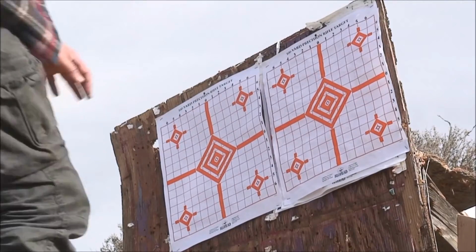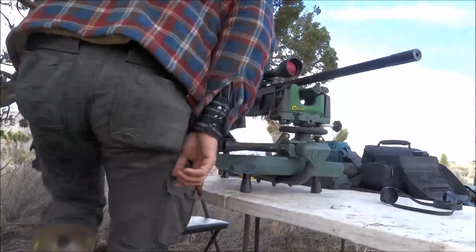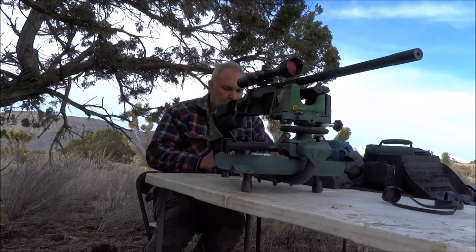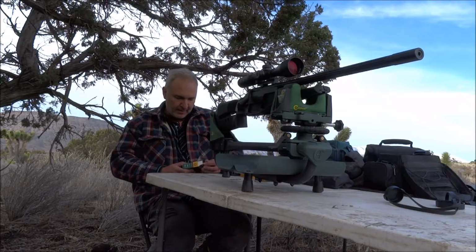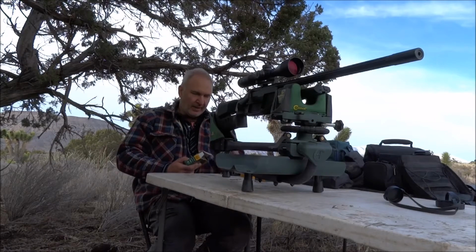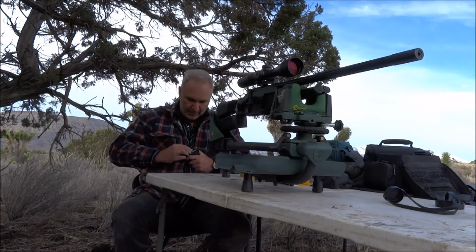Now we're gonna try the BLASER on those targets, see how it's gonna perform. This is 100 meters. Let's try first with Vihtavuori N133, 41 grain load and SST bullet. Hornady SST, which is one of my favorite bullets.